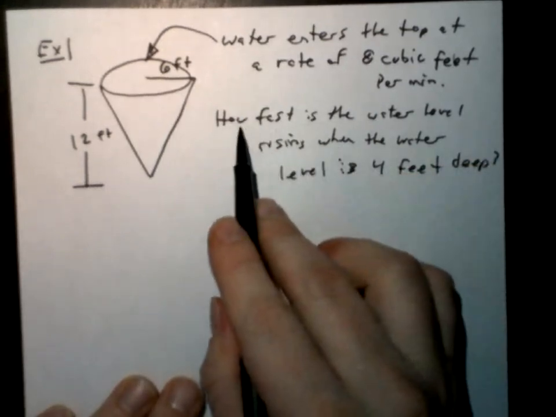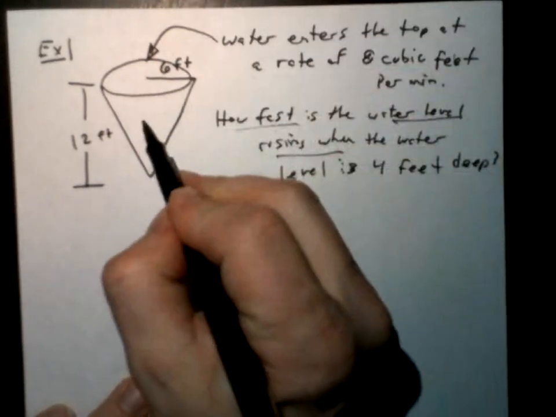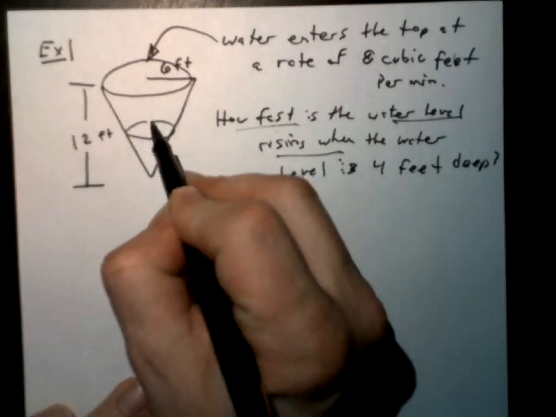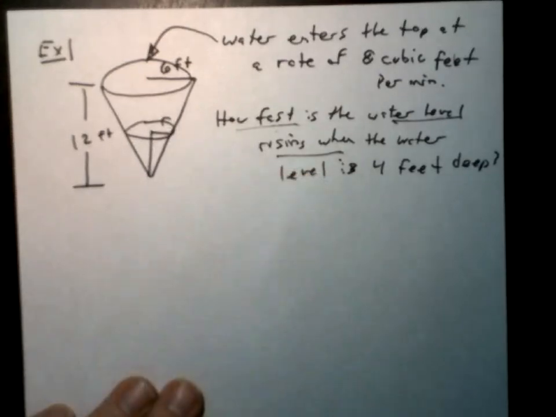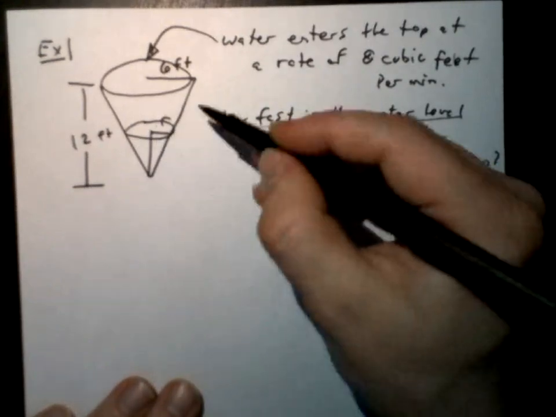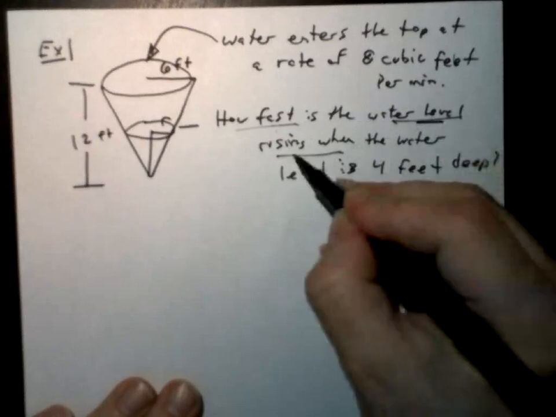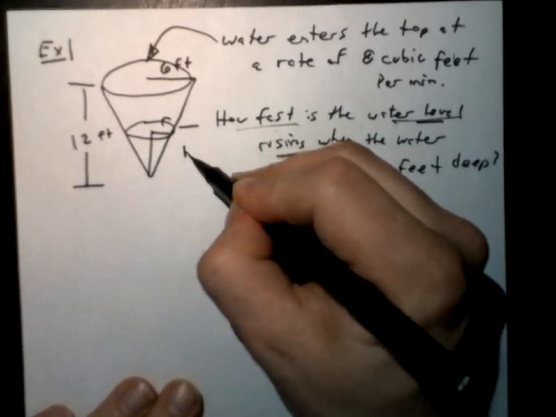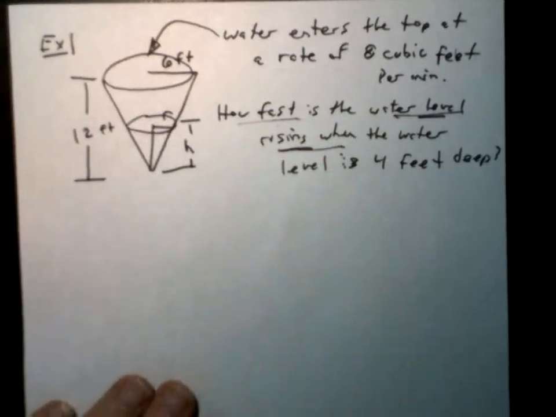Now, how fast is the water level rising? So that means you kind of have something going on in here with another circle, and this is like the water. So this is the water rising, and remember, we're trying to focus on how fast the water level is rising. Water level rising has to do with the height of that one. So this is kind of the liquid.